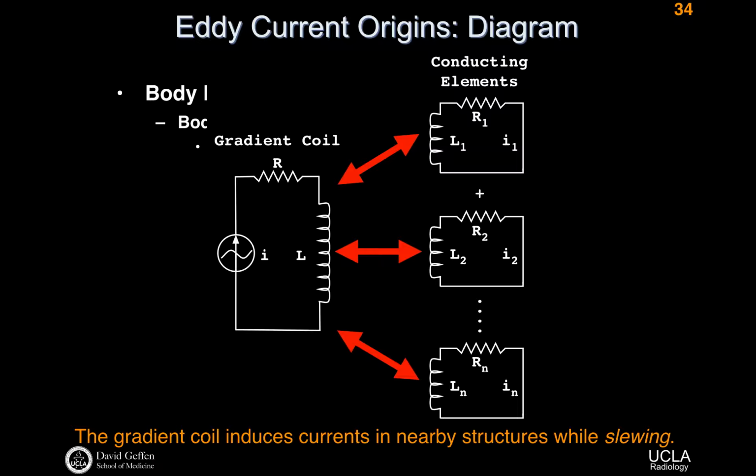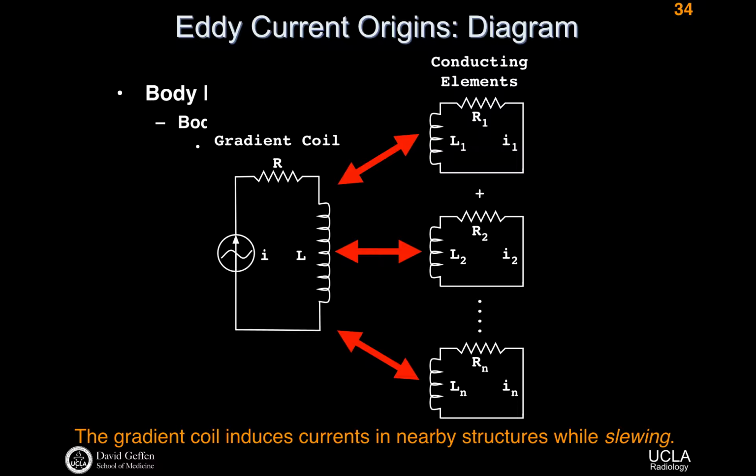They don't typically have much capacitance, although they probably have some very, very low capacitance just by their design. So the simplest understanding of this is that you run a current through your gradient coil. Of course, it has some resistance, and now you know it has some inductance. That'll generate a magnetic field that we use for all kinds of things, spatial encoding, right? But those fields themselves will, of course, impart fluxes into nearby conducting elements.